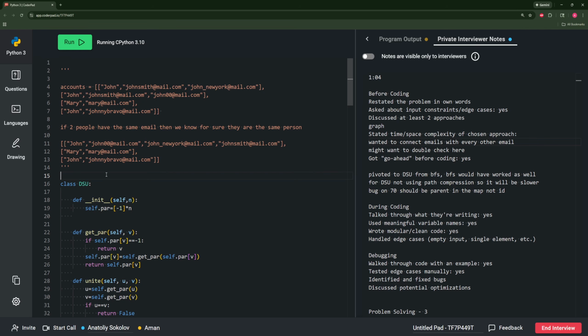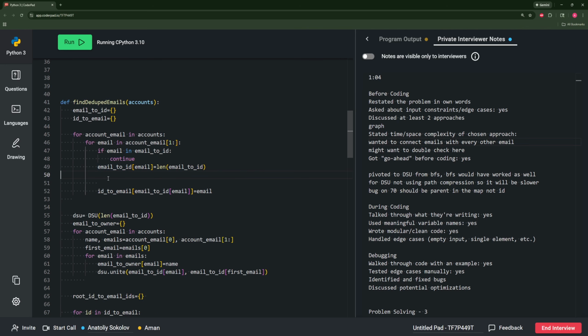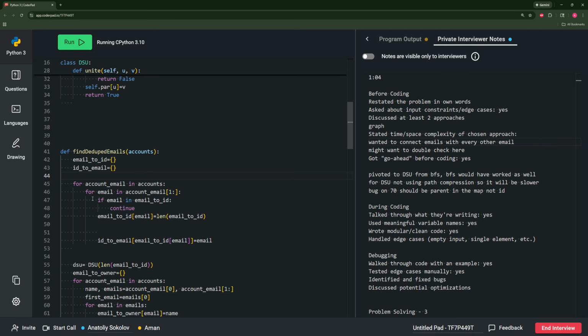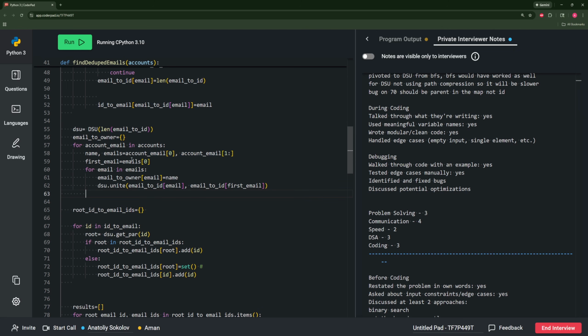Ideally you should come up with, hey, actually DSU is the easier thing for me. For what it's worth, you can do it either way. I don't think one's harder than the other, but whatever you come up with, ideally you want to stick to it, unless it's just not going to work. I think that was the main red flag: you did something and then completely pivoted out. And I was like, okay, yeah, this makes sense, you're doing DSU.